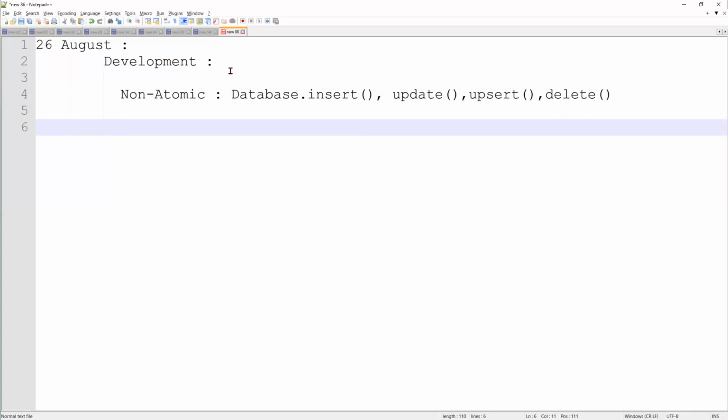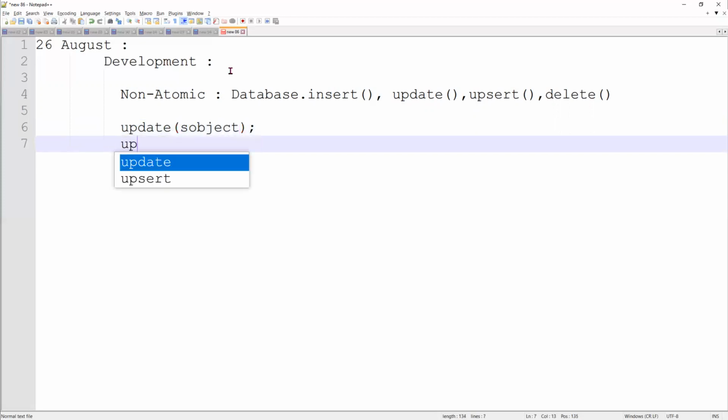That means you can call the update method by passing a single SObject. Also, you can call the method by passing a list of SObject.